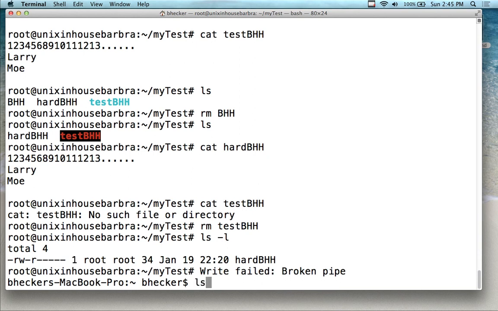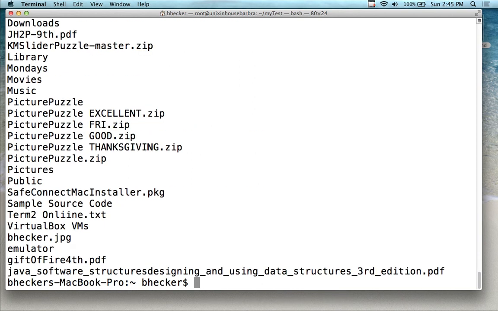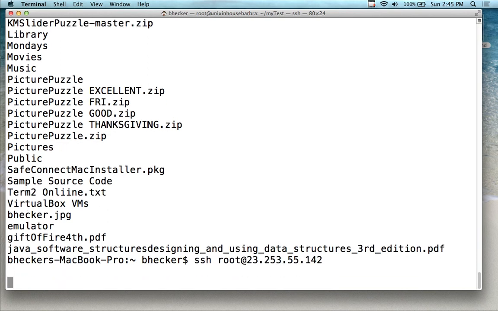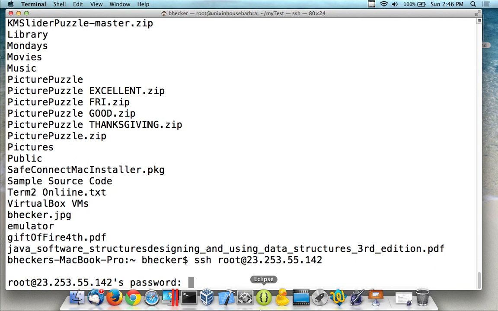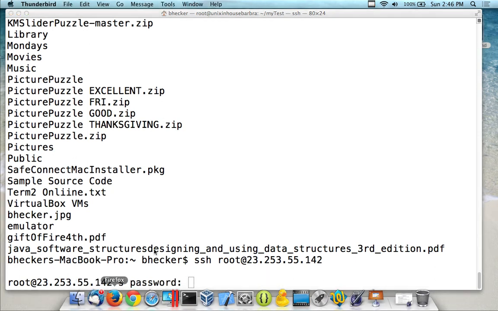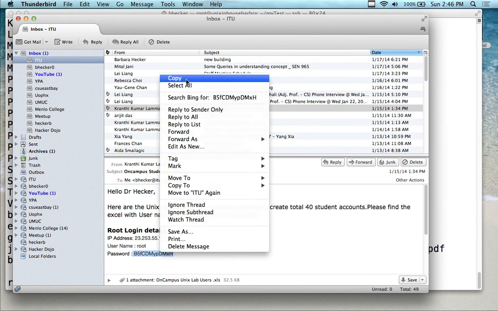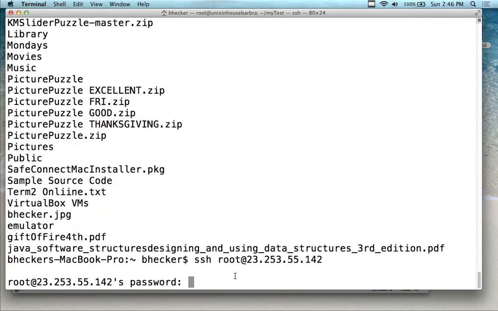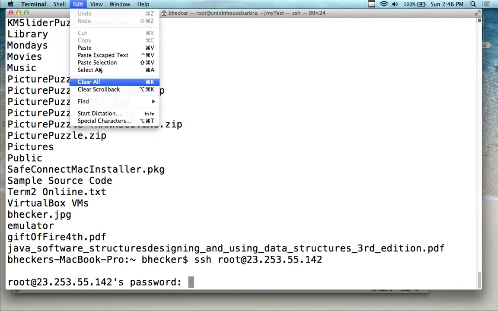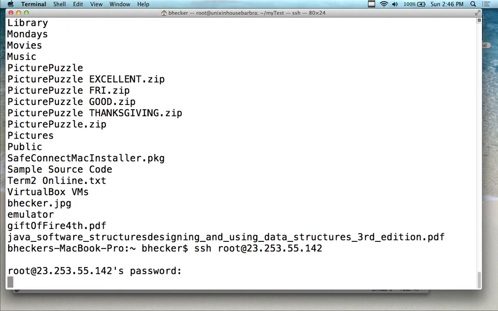Oops, I'm back at bhecker. Pipe broke. My pipe broke again. Somewhere now I have to go get that password back out of somewhere too, because I didn't change my password. Oops. You know what it is? If I lost the internet connection or if there's any break in the internet connection, the pipe will break. Let me go pull that password back out now. And now I have to change the password, because people who are watching this video are going to know the name and the password of the user account.